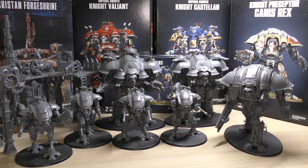Along with the Dominus class chassis, and a little bit before that the Armager Warglaives, that prompted them to create and release other units for Imperial Knights, and to move on and release the Chaos Knight set and codex last year. In this video I'm going to look at all of the new releases individually, compare them to previous iterations of Knights, and do a load of size comparisons with some Titans as well.